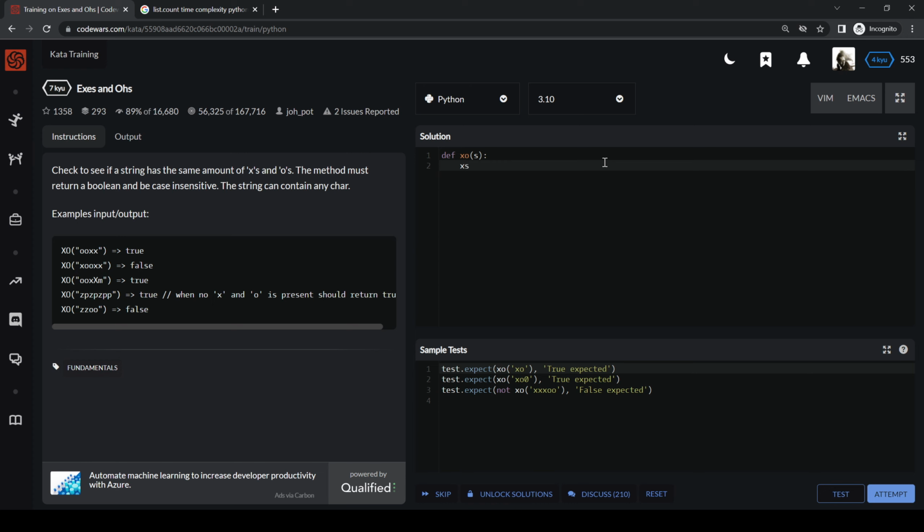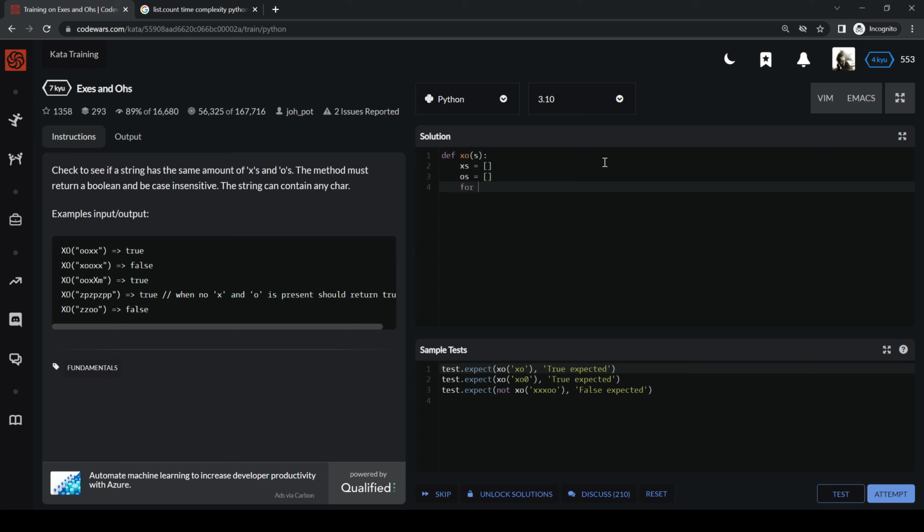X's, O's. This is definitely going to be one that, oh yeah, this is straightforward.